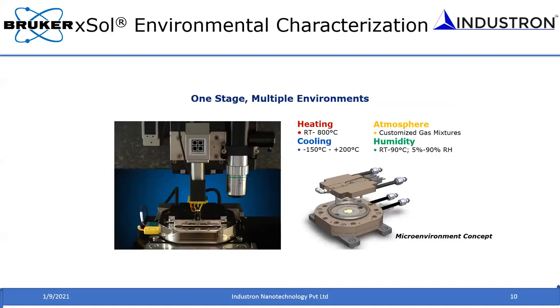Okay. So let me quickly go through how we do it. Somebody asked, can you do it at a different temperature? Yes. This technique has been developed in a way that now we can go as high as 1000 degrees C at nanometer length scale. If you had asked me 10 or 15 years ago, I would have said no, it's not possible, because when you heat something, the thermal expansion is on the micron scale. And now you're trying to understand something at nanometer length scale, how can you do that?